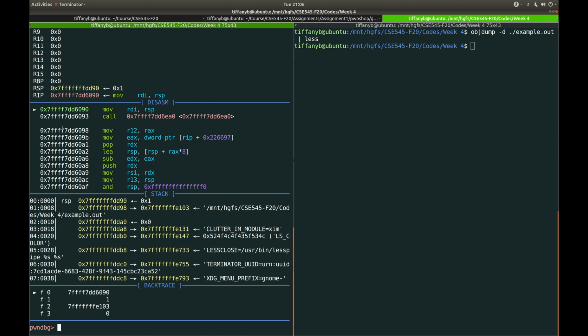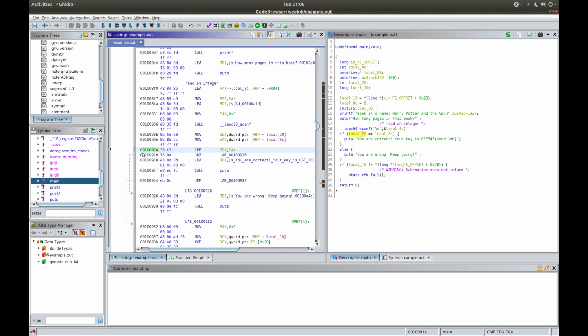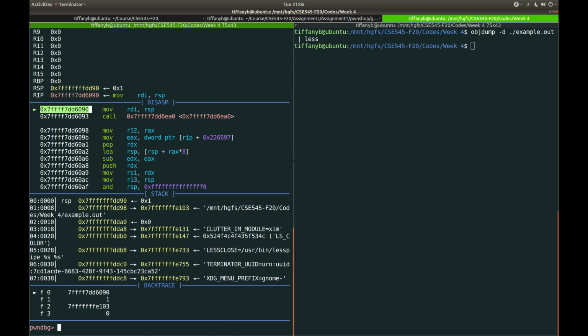Here you'll see that actually this is a little bit weird. Why is the instruction not the instruction that is shown over here? The reason is that the binary itself is a PIE binary, meaning that it is independent of the address.